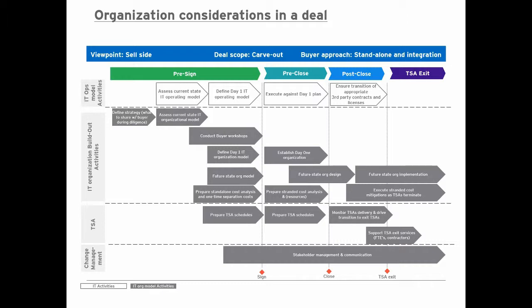Additionally, we'll identify any potential risk of losing key individuals and develop mitigation plans to address those risks. While all this is going on, we will build teams to execute the sign to close projects and determine staffing needs for projects that will be required for day one as well. In addition to the day one organization, we'll start to enhance the design of the future state organization for the remaining company at this time as well.